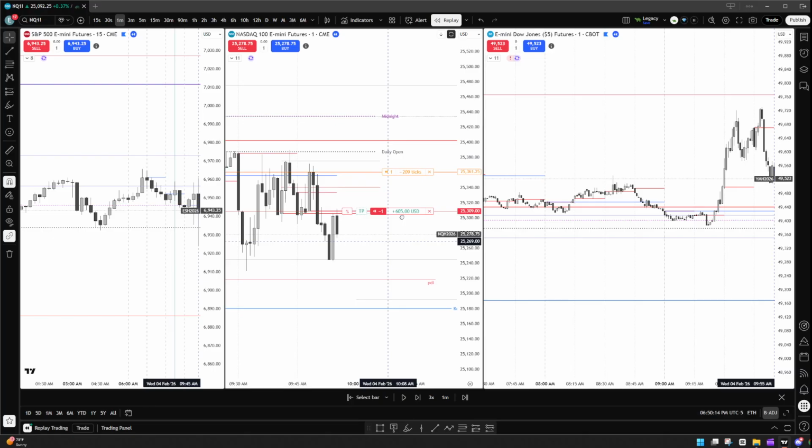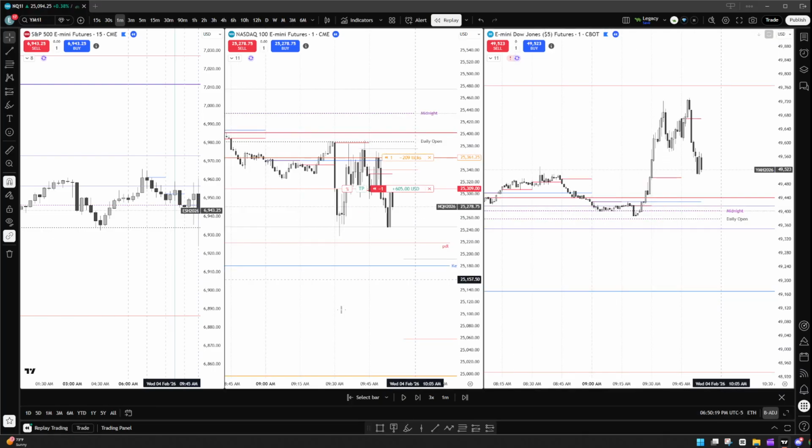And because we had already done, like with YM here, previous day low right here, I was just targeting key level. We can see here, boom. Easy peasy, right? Easy peasy.